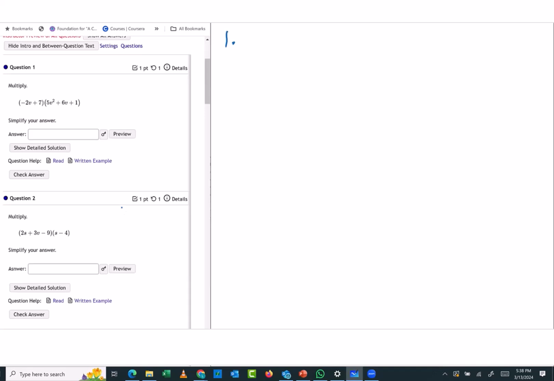Now, this is multiplication. I'm going to show you a different multiplication because I'm sure that you can figure out that you can use the distributive property, and just like FOIL, you can get a lot of terms. Or let me show you another way. I always put the longest one on the top, and then I'll put the shorter one. It doesn't mean the biggest one. It just means the one that has the least terms on the bottom and the one that has the most terms on top.